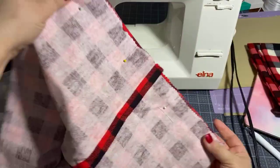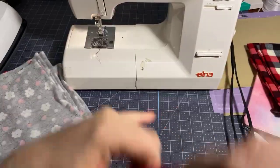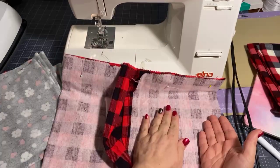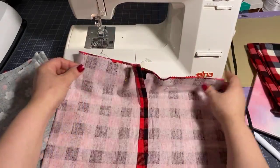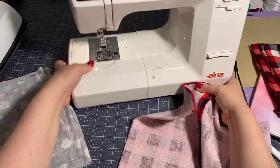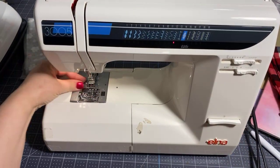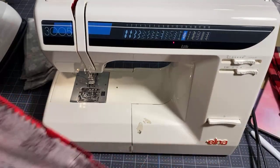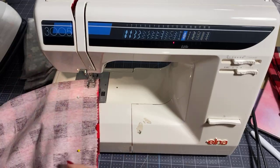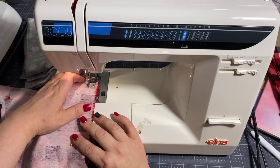And then here, what I did was I already did the folding part, which was, remember, you put it face up. And then you take and fold it over like this. And so that there is an overlap. And now we're going to get the sewing machine again. And we are going to whip through these. Actually, I have two or three more that I can just sew right through on. So let's get going on that.